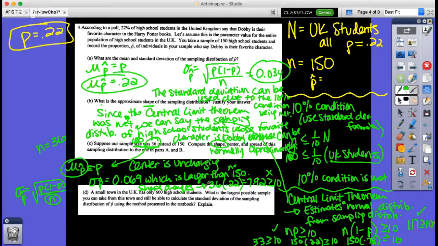Now with part D, I've got to get going because I've got literally a minute here. Let's say the population was 600. What is the largest possible sample you could take from this town and still be able to calculate standard deviation? Remember standard deviation, which is the 10% rule. n is less than or equal to 1/10 of my population. If my population size was 600, based on the 10% condition, this would be 60. The highest the sample could be is 60 or anything less than 60 for this to be true, because the 10% condition would have to be in effect, okay? The book says the largest sample we can take is 60, otherwise the sample would be more than 10% of the population. Sampling without replacement will require a finite population correction to calculate standard deviation. Just a heads up there.